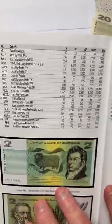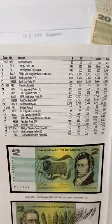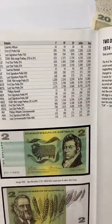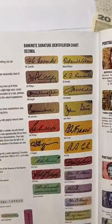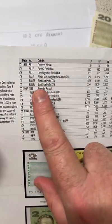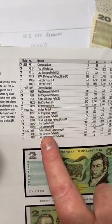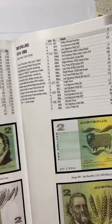So someone asked about a $2 star note. You can have star notes in different years. A star note is one where a note was damaged and they replaced it with another note and put a star next to the serial number. I'll see if they've got an example in the book here. I can't see an example just there, but there's star notes in the 1966 $2 notes. There, first star prefix, last star prefix in 1967. Star, mid-range, first star prefix. So there's stars in lots of these earlier notes that they would replace and put stars on, whereas the later notes, I don't think they did that as much.